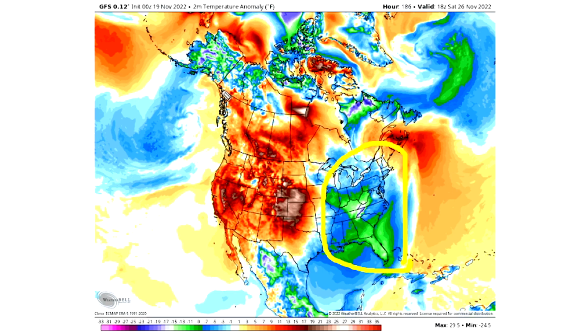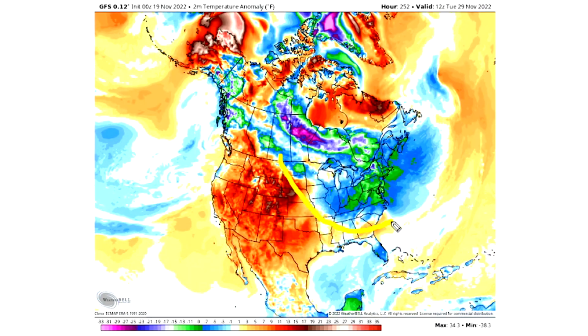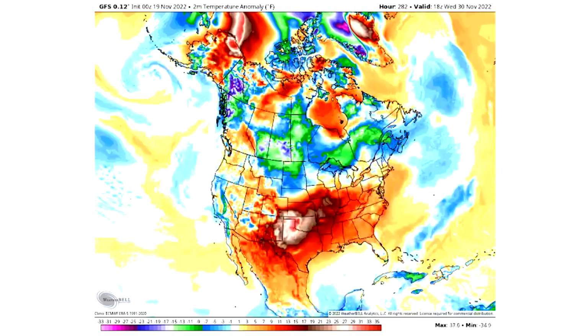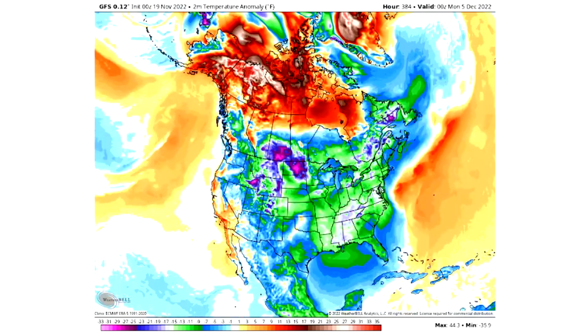And this time around, we do have a true positive PNA out west here, just hanging out as we continue on. We get another Arctic blast here into the eastern United States. This one's for Tuesday the 29th. Still, we have the warmer air out west, which is probably going to keep the colder air heading into the eastern United States. Here's another Arctic blast. This one's more major this time around. Right around Saturday, December 3rd, we get deep Arctic air reaching all the way to the Gulf of Mexico. And that really just sticks around all the way till the 5th at least, which is the end of the model run.